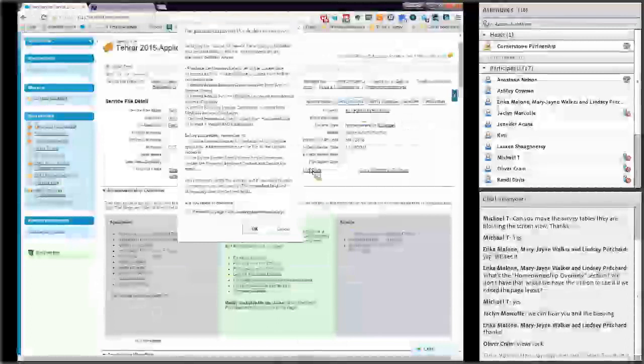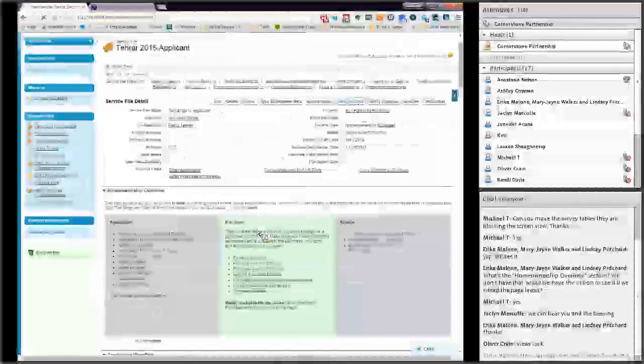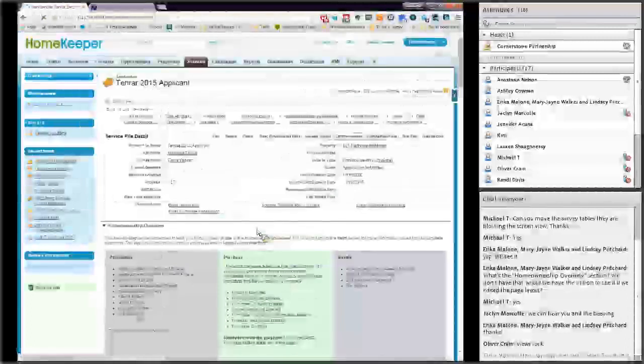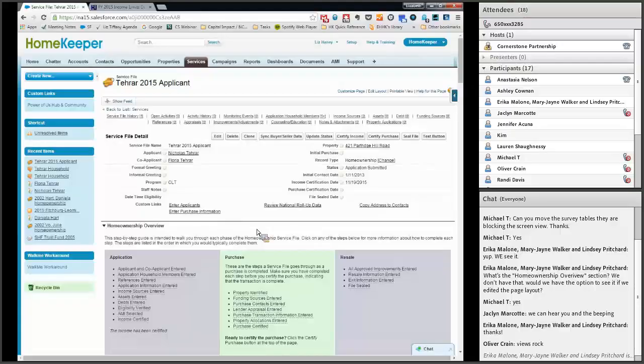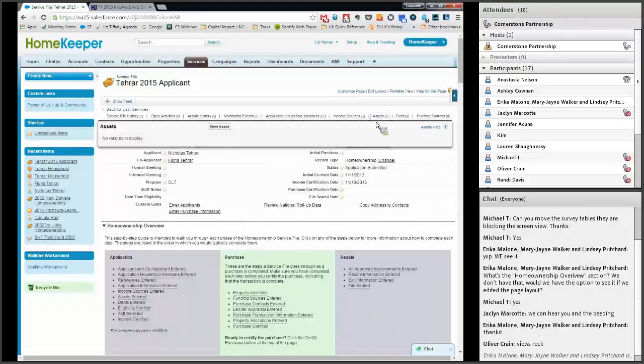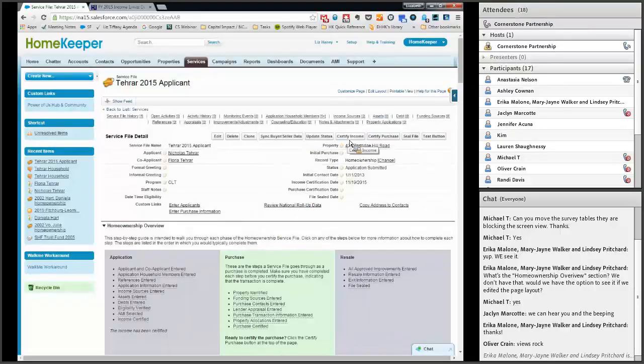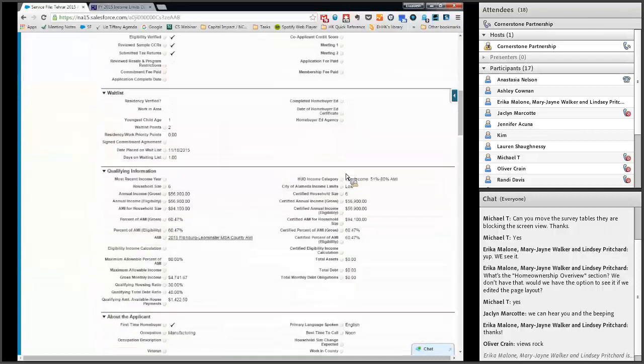So I'll update those since I might need to do reporting to my funders with that. And now I'm going to recertify because these are the values that I want to report on to my funders. And so defining when you click this Certify Income button is totally up to you. It just depends when you want to officially say this is the amount of annual income that this buyer earned.